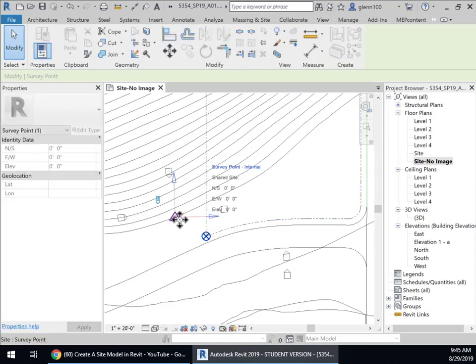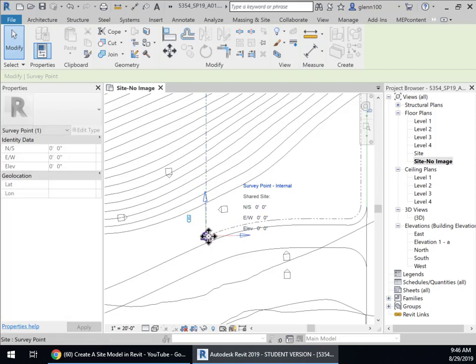This other is the survey, an internal survey point. So if you have a survey and you know what the different dimensions and elevations are, for instance, the actual elevation here, you might change this survey point to reflect those so that you have the actual survey. We're just going to snap it at this point right on top of the other one.